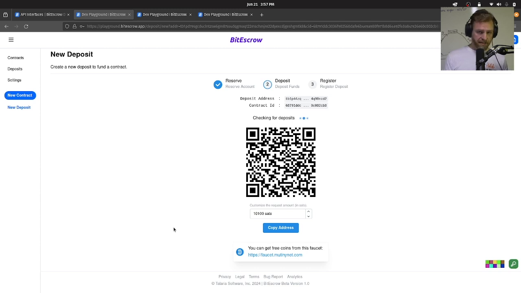The only thing is we're on a testnet. So I don't have any money on testnet. You probably don't have any money on testnet. So how do we interact with this contract if we're both broke? Well, one of the cool things about MutinyNet is you have a faucet. This faucet will give you free money and we can use it to test out the protocol. So I have a handy dandy link here.